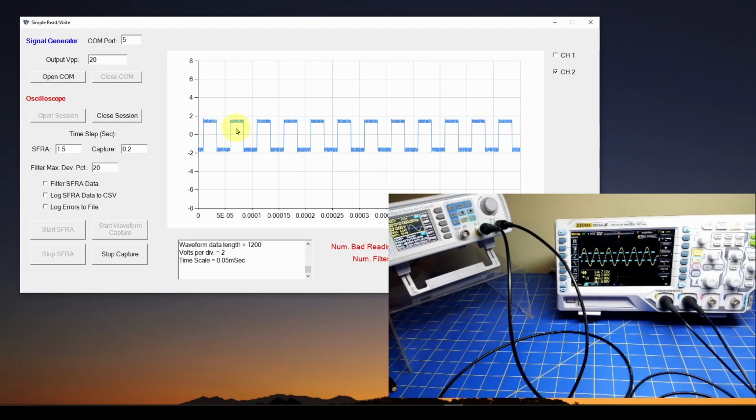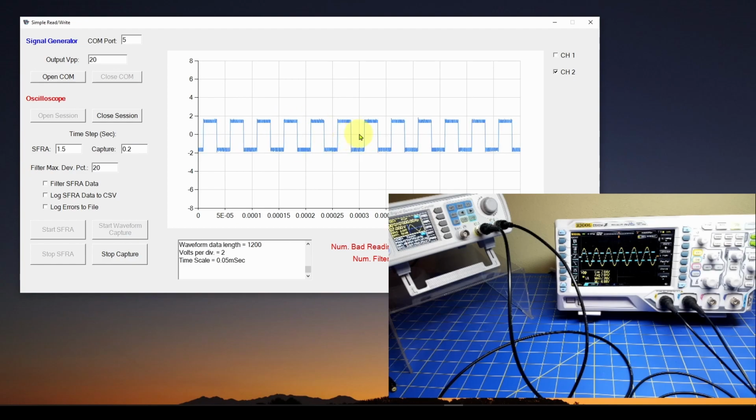For example, here's our square wave, and these are all points. But we also showed that there is a header. Every time we grab this set of points, there is a header attached to the front end of these points. In our case, it's called a TMC header, which gives you an encoded value explaining how many points are in each waveform that we're grabbing. You can see down in this text box that we're showing this has 1,200 data points that we grabbed each time. We are updating this, and we're going to show you in a future video how to update this, in our case every 0.2 of a second, to keep grabbing data.